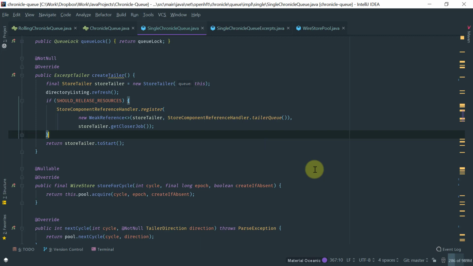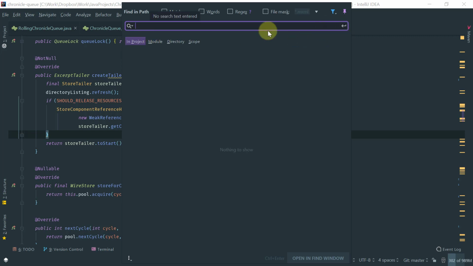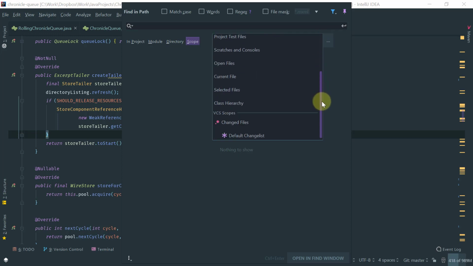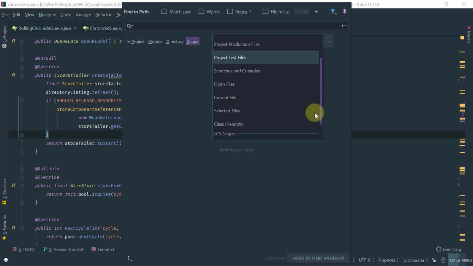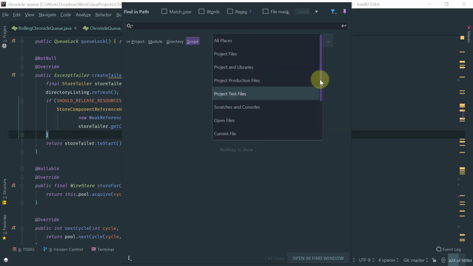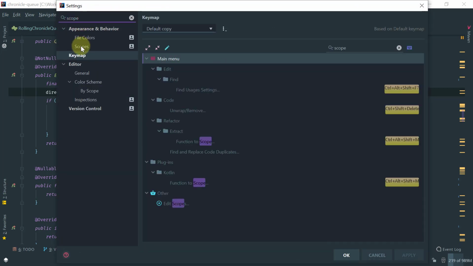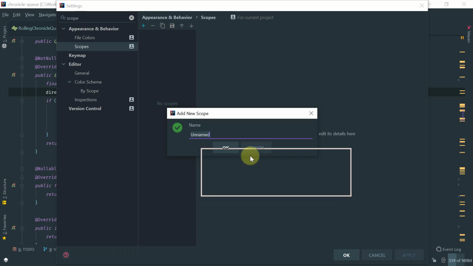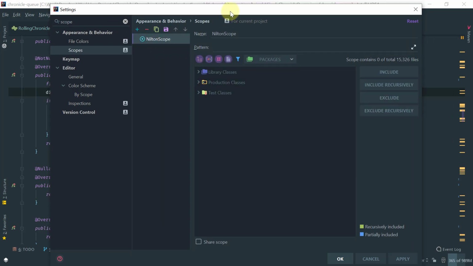So one other thing I want to show you is scopes. For example, if you do a search, then you have these scopes defined. You have the project, module, directory, and these scopes. IntelliJ comes packaged with these scopes, but you can define your own custom scopes in case these don't solve your problem. To do that, you go to the settings and type scope, scopes, and here you can define your own. So press plus, local. Local means local, shared means if you want to share with other people. Nilton scope, and in here you can define your scope.